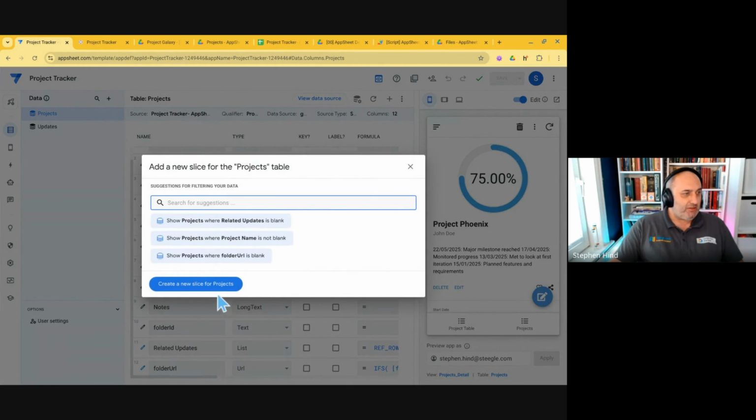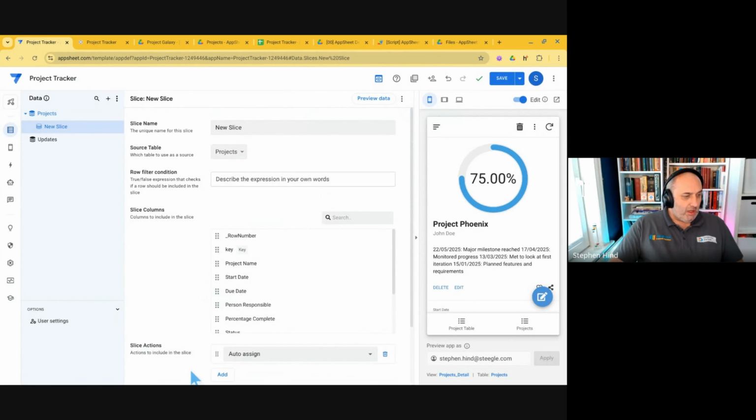Let's add a new slice. And the new slice we want to say is we need to be able to find all the ones that need a folder. So we'll call the slice needs a folder. And we need to say, well, what includes everything in that slice?